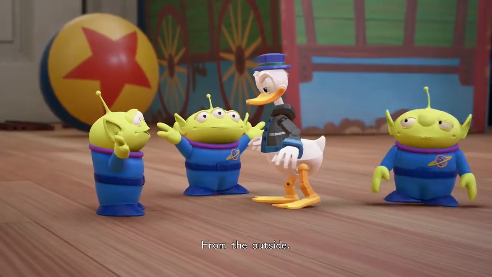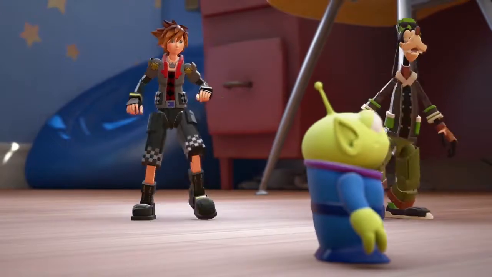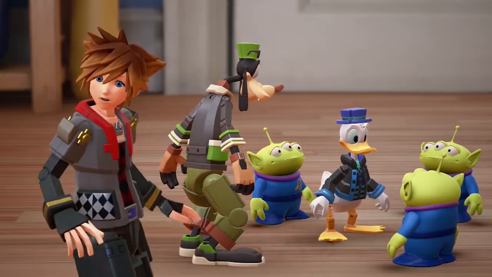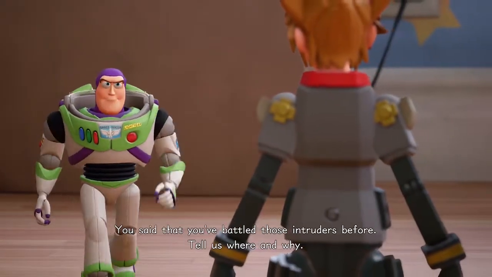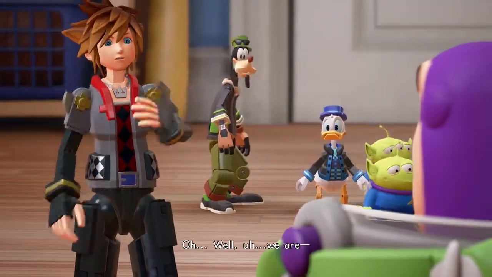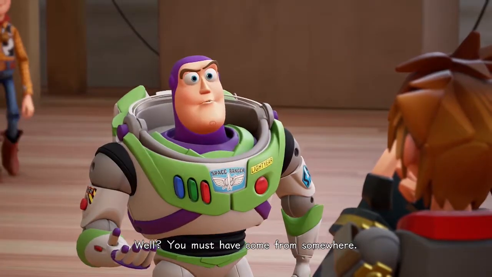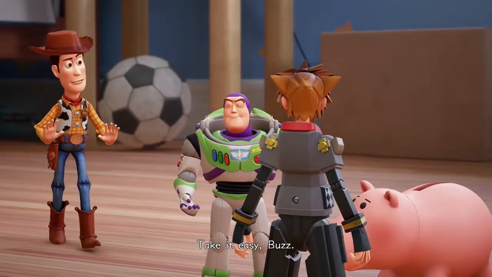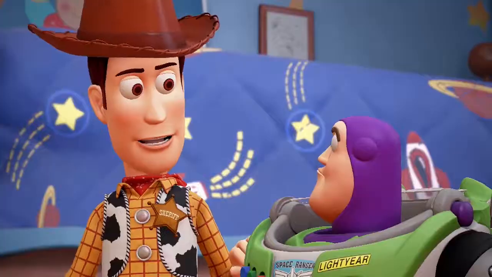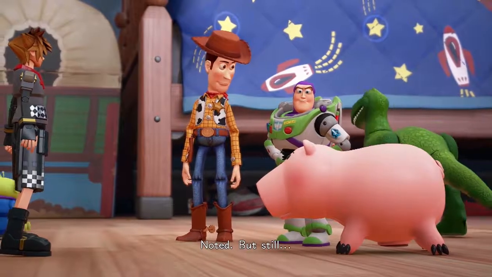Strangers from the outside. Welcome. They're all toys? So that's why we look the way we do. Huh? Excuse me. You said that you've battled those intruders before. Tell us where and why. Oh, well, we are... No. Well, you must have come from somewhere. Take it easy, Buzz. What matters is that they got those intruders out of our way for at least a little while. No need to interrogate them.